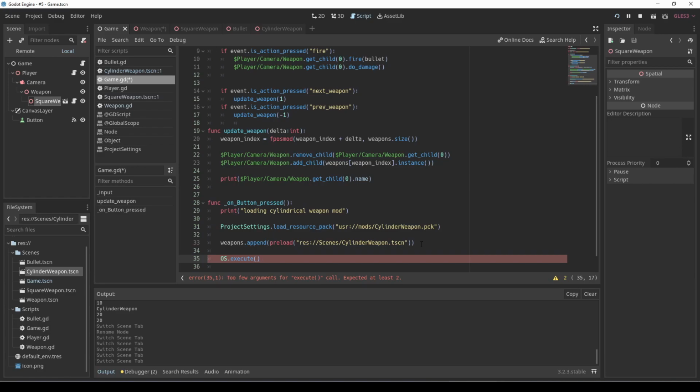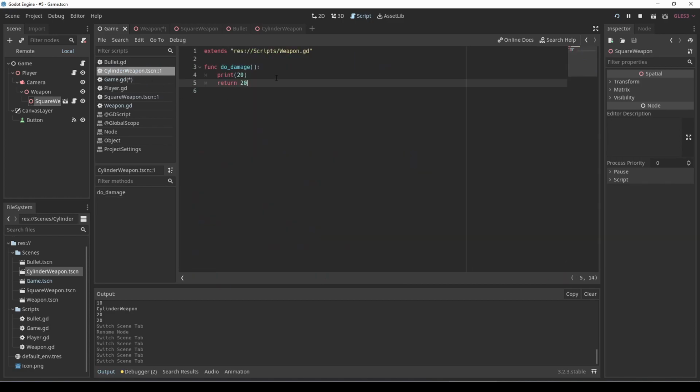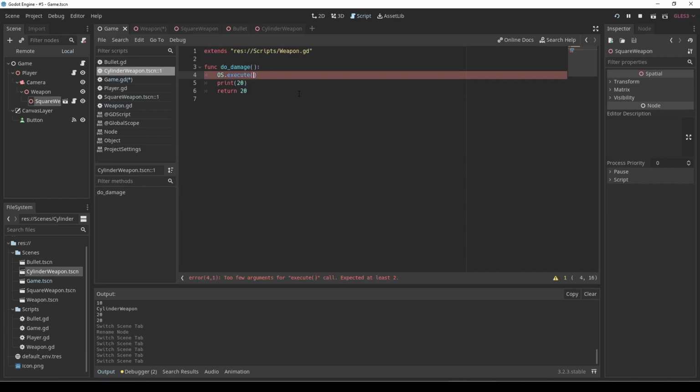I'm afraid something like that might provide a false sense of security. I don't know how someone would put in basically the equivalent of an OS execute without actually having the phrase OS execute in their code, but it seems to be something that a clever hacker probably could figure out. Yeah. Right now, it's perfectly possible. In my cylinder weapon mod, the very first thing it does is actually execute something, as well as incurring the damage. I think this is what Joseph was saying. What is the mechanism that should stop me from using this line?